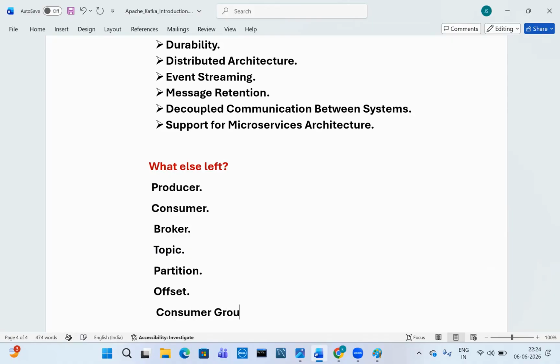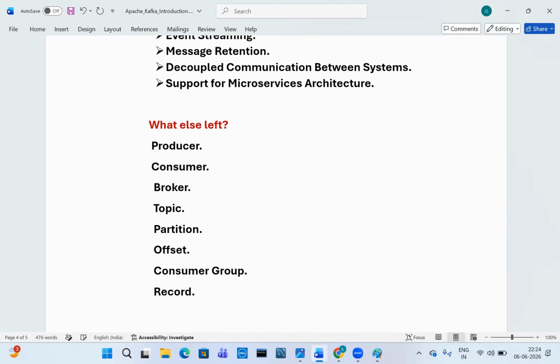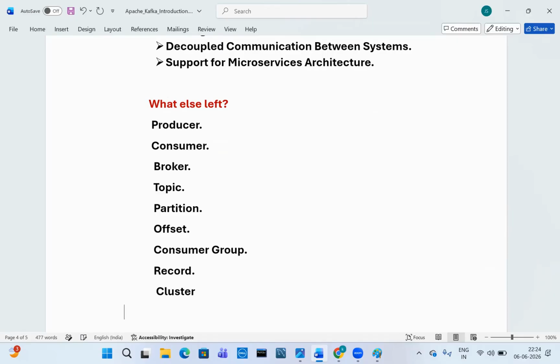Consumer group we need to discuss. After that, record. Cluster we need to discuss. What is a cluster? What is the cluster idea? How will it be used? After that, KRaft from the 4.x version.